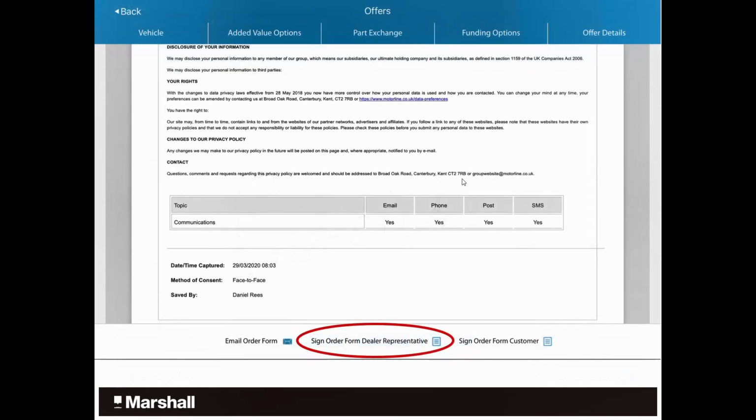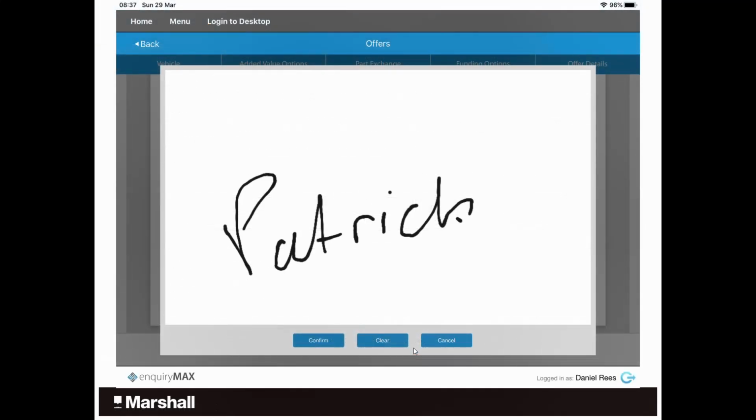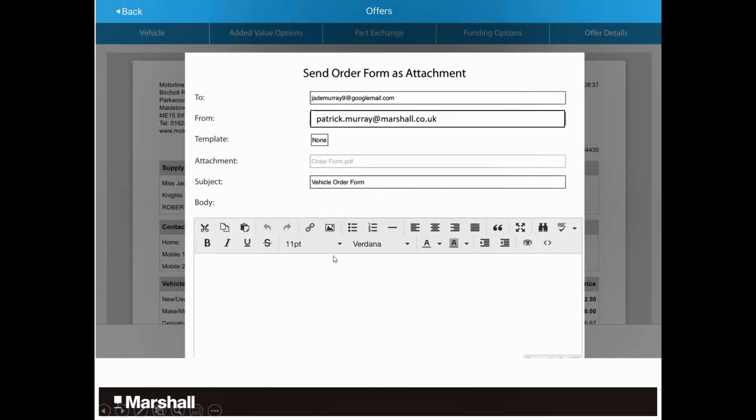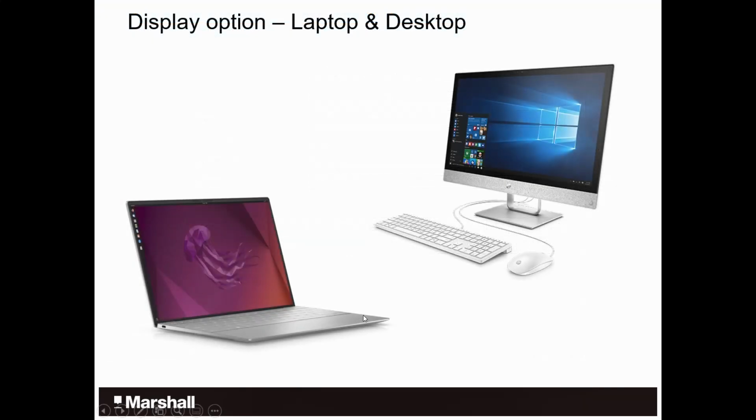So we click, just in case you missed that, sign order form from dealer. So I'm going to sign it there, Patrick, and happy days, you can now see my signatures. If the customer is happy that we email them a copy of this rather than print it, think about those trees, we can click on the email order form just here. And if you've already put the customer's email address in when you were qualifying the client, then that should automatically appear just here. Your email will automatically be here as well. And then we just click send and boom, off it goes to the client.